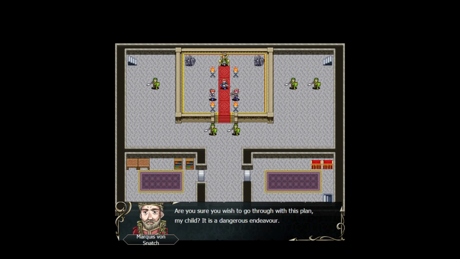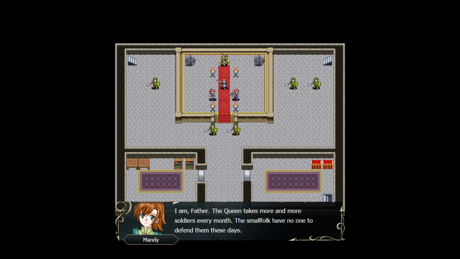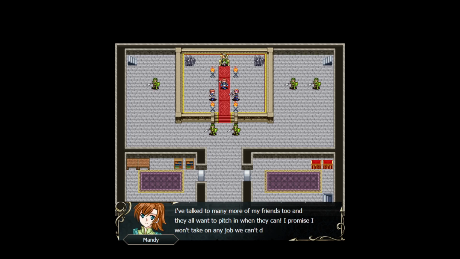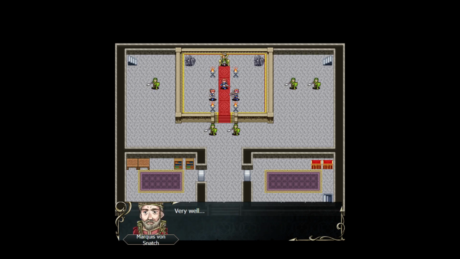Sure you want to go through with this plan, my child? It's a dangerous endeavor. I am, father. The queen takes more and more soldiers every month. The small folk have no one to defend them these days. I understand, but to go into battle yourself, as a father, I worry. I won't be alone, father. I've got Leona and Rosie with me. I've talked to many more of my friends too, and they all want to pitch in and do what they can. I promise I won't take on any job we can't do.